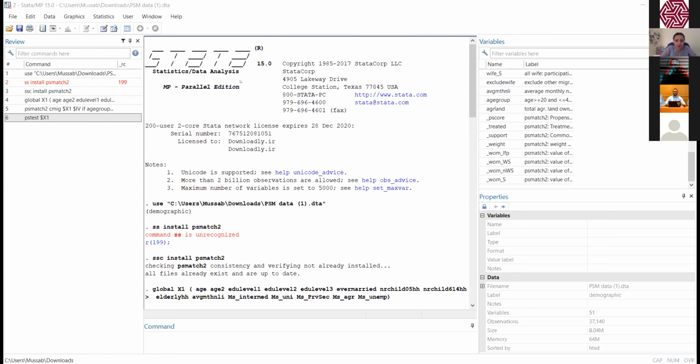In fact, it's the opposite. The difference between the control and the treated, I mean the average values of the variables in the control group and in the treated group, would affect your way of matching. If there is already a significant difference, then when you match, there will be a problem. But if you are sure that they have the same characteristics, then you should not cause any problem for the matching method, whatever method you are using.